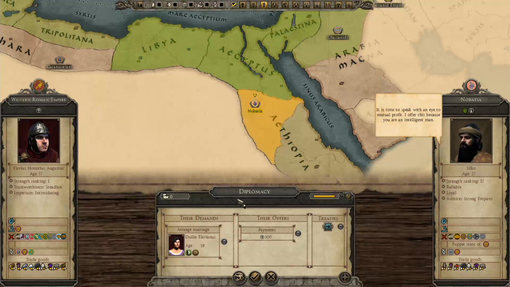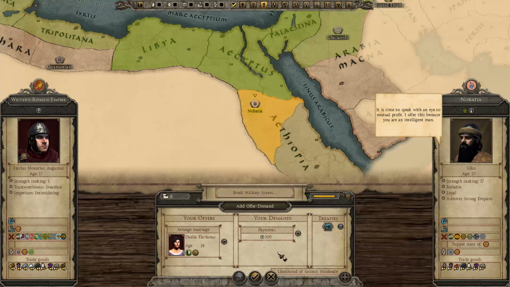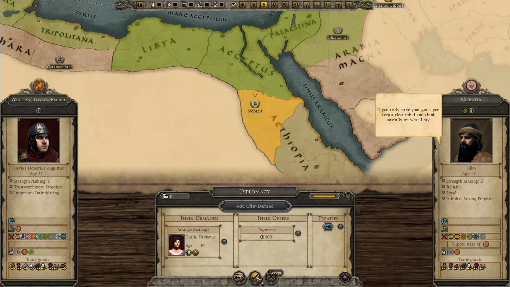Wow. Diplomacy. It is time to speak with an eye to mutual profit. I offer this because you are an intelligent man. Silco, the King of Kings. They're going to give me 300. Let's have a counter offer. No. Ah, screw it. Let's accept it.